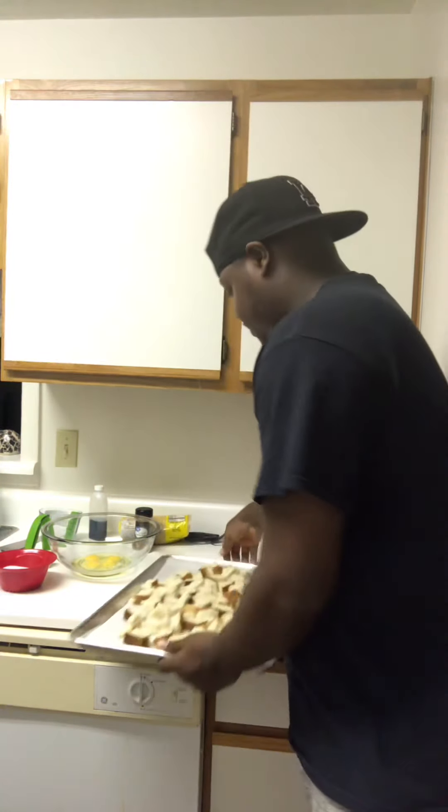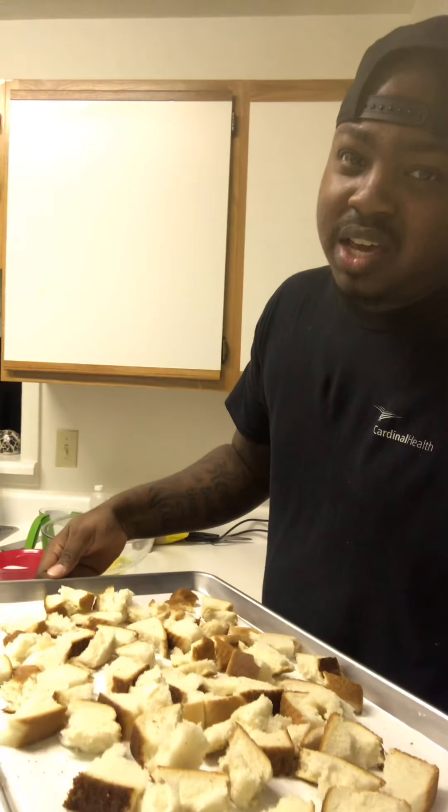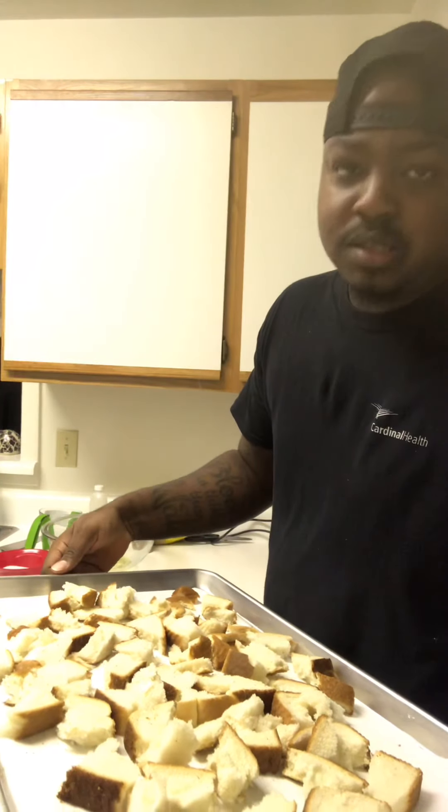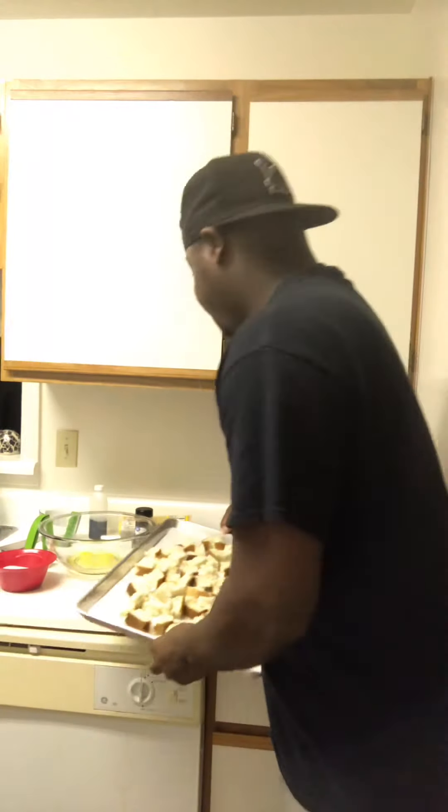When I got home today I saw my bread was about to go bad, and I just want to throw it away, so I'm finna make me a bread pudding. This is what you need for that — you're gonna need some day old bread. The bread ain't old yet but yeah, you still need day old bread.